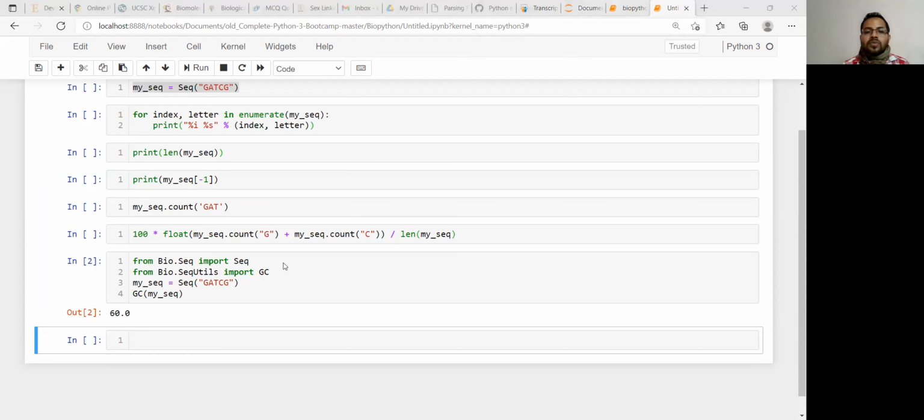Now using this slicing option, you can slice the sequence. Sometimes we need to cut a part of the large sequence. Okay. So say for example, we are going to take another sequence.